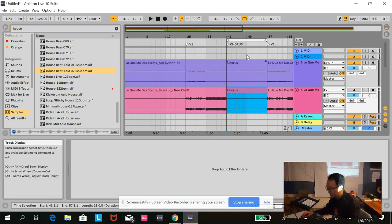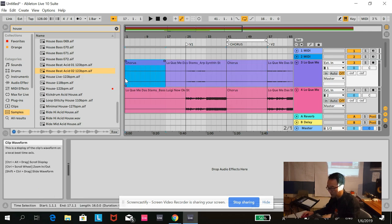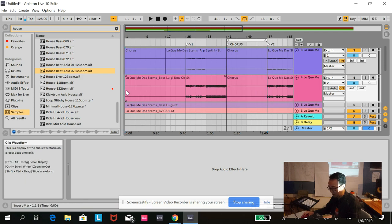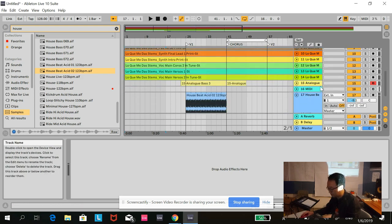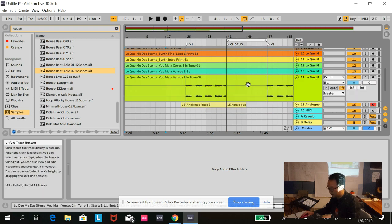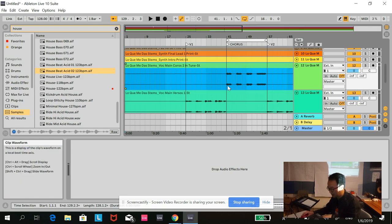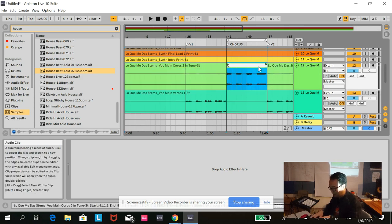So if I do this, I can actually say, oh, you know what, I'm going to copy this and I'm going to start the song with the chorus instead. So I'm very clever, I have copied actually blank sections. I should have done this for the vocal instead. Yes, there's the vocal. Okay, Control E to split, Control E to split, Control R to rename chorus, Control C to copy.